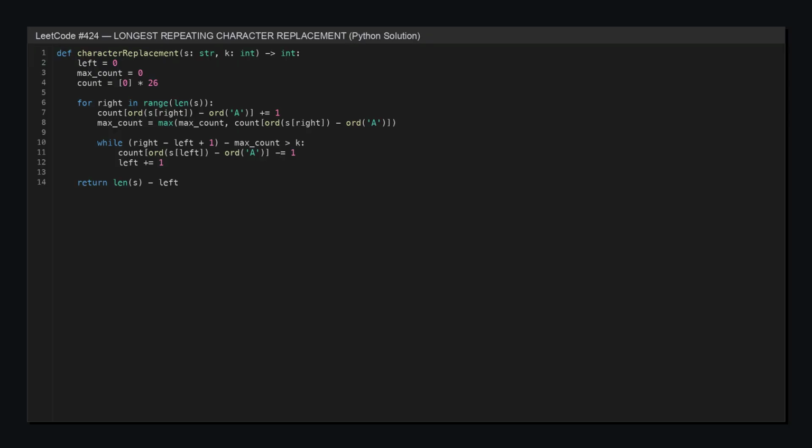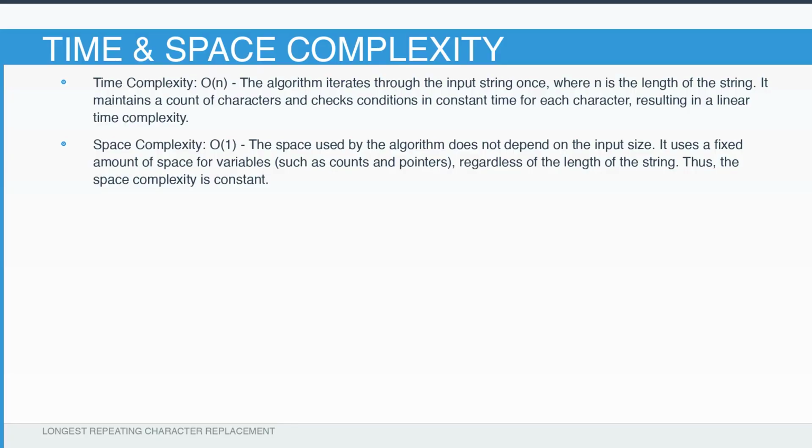This sliding window approach is optimal, running in O(n) time complexity, where n represents the length of the string. This efficiency comes from the linear traversal and the limited operations needed on our frequency array. The time complexity of the longest repeating character replacement algorithm is O(n). This means it processes the input string in one complete pass, where n represents the length of that string.